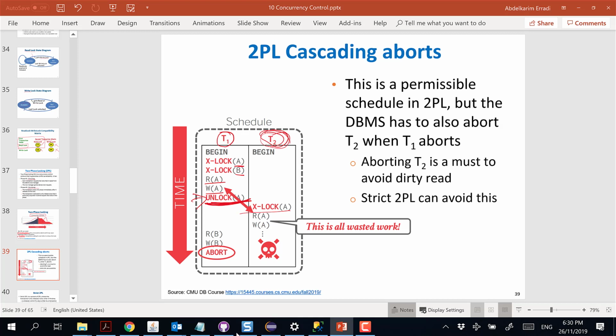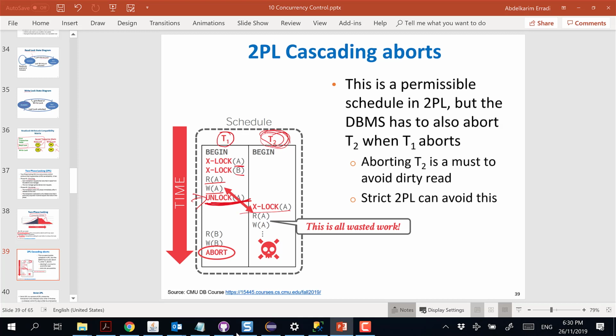So two-phase locking does not protect you from dirty reads. If we abort T1, the database will automatically also abort T2. So the two-phase locking has this problem of cascading aborts because it allows a dirty read. The system will detect this scenario, and because there is a dependency between the two, if one aborts, the other must also be rolled back.